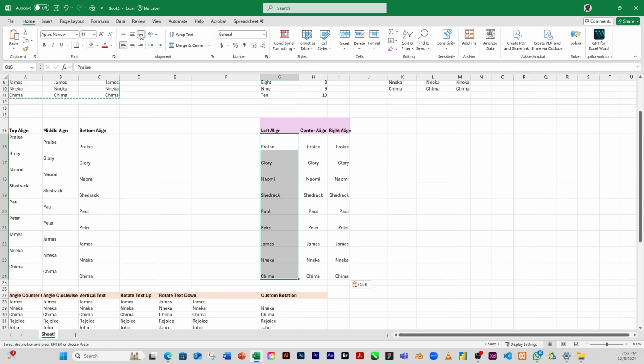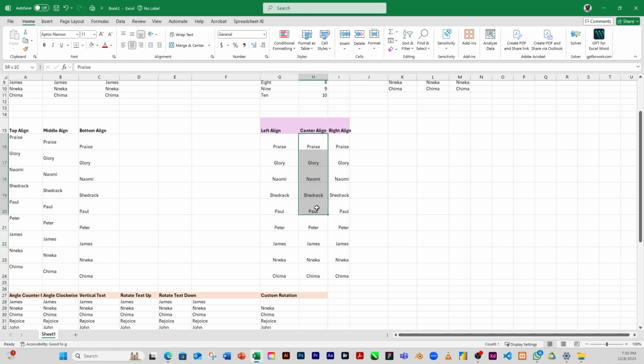You can see it here. This is bottom and left. I can decide to make it align to the bottom and to the center by clicking center. You can see that it is aligned to the bottom and the texts are in the center of each of the cells they occupy.